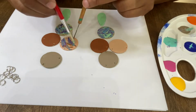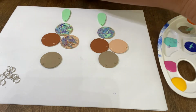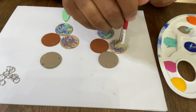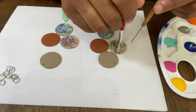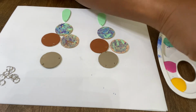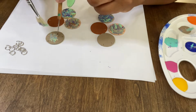Now if you keep going and you get your colors too mixed up, then it will turn brown and start to look like mud. So at some point you may want to rinse your brush off. Totally up to you. If you don't mind the mud look and you don't mind mainly brown colors, then it's up to you. Pretty. So with these, same thing. Sorry, I almost feel like I'm out of frame. Let me slide them back a little bit.